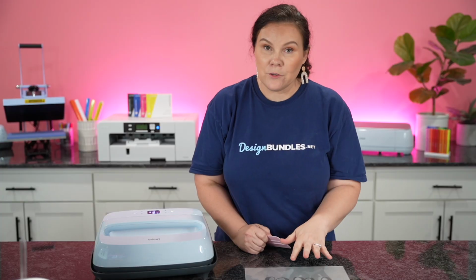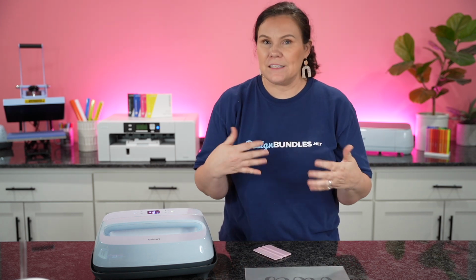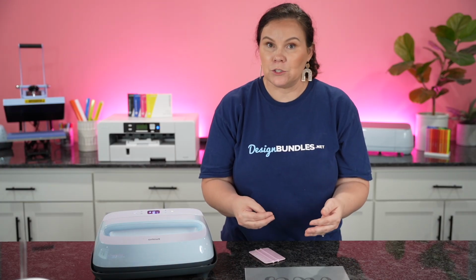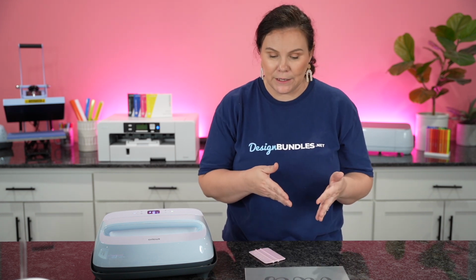All right, so once you have your mask down, now be super careful because this stuff is very thin and delicate. And so you may get some static cling that wants to kind of lift it and move it around. So you just want to apply this real gentle. Before you really rub this on, you want to slow down and go back and fix those pieces. I have one little spot here that I couldn't really fix too well. I may try to adjust it again here in a minute.